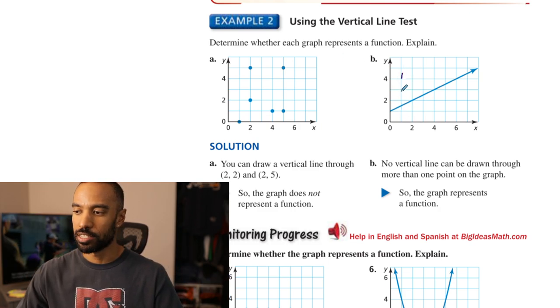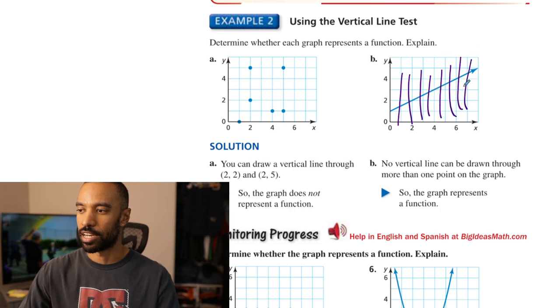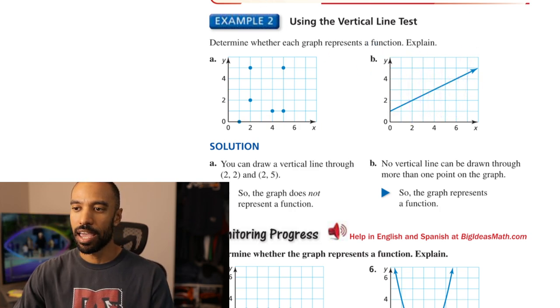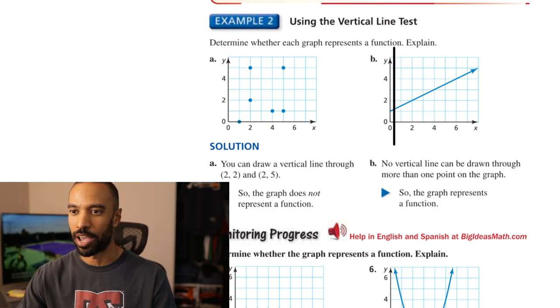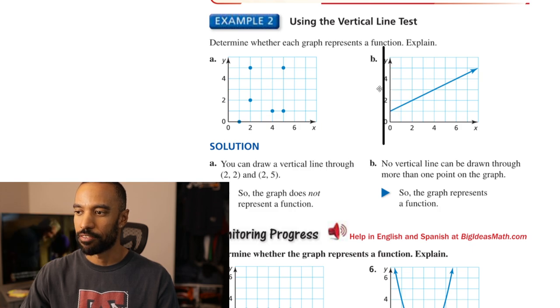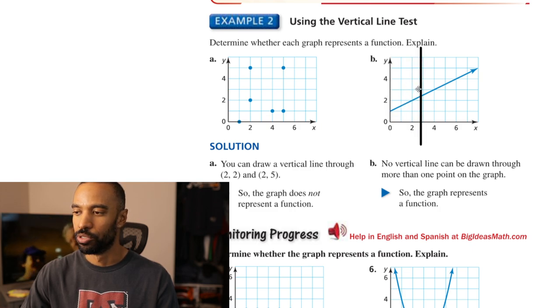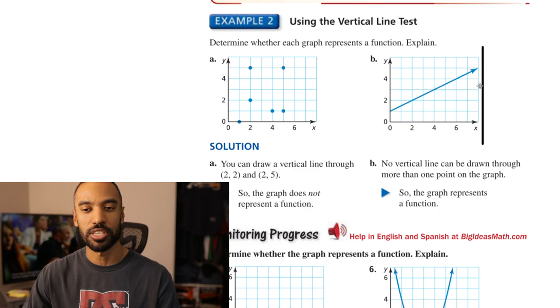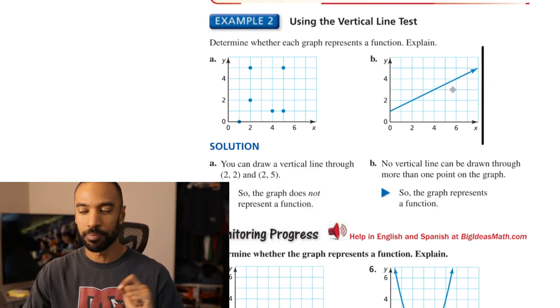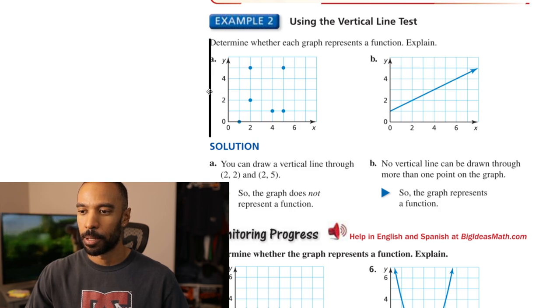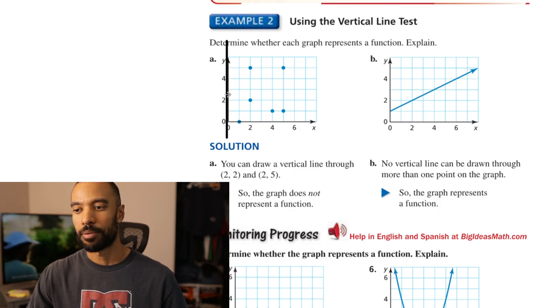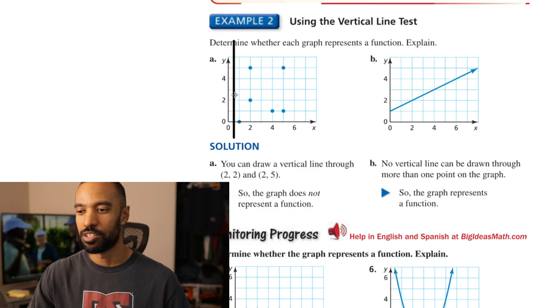Does this pass the vertical line test? Totally. Just like that, no matter where I draw a vertical line. And I have the computer technology to do this, and I'm going to do this for something later. I can draw a vertical line and scan this thing. I'll do this for the previous question too. If I scan this, does it set off the detector of beep? Does it set off the detector? So we can try that here. Let's do the detector thing. I'm going to do a little beep for passing.